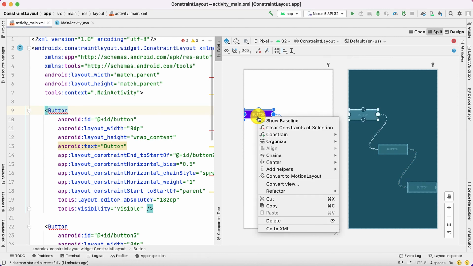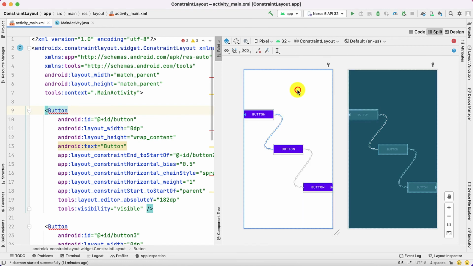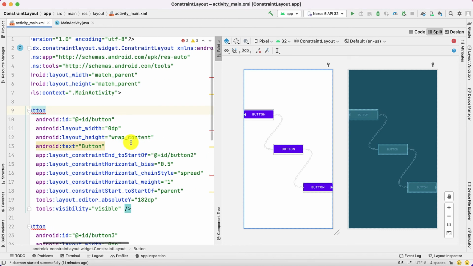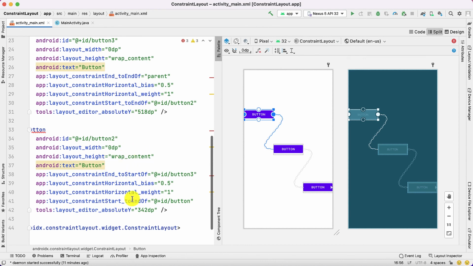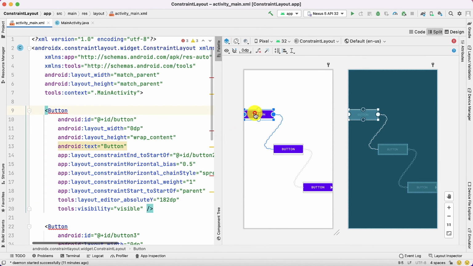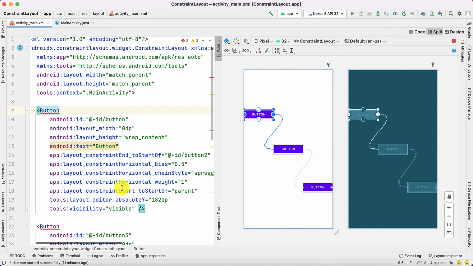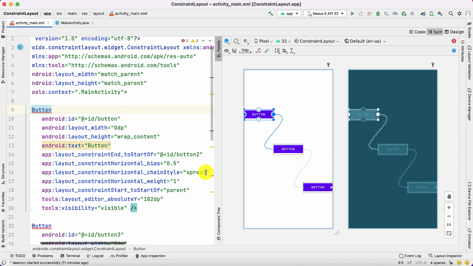So from that you can choose any of these. Why am I giving you the term head? Because you can observe that only this button has a chain style, that is spread. There is no chain style provided in the two other buttons, just because this is the weight head one, right? So you need to remember this, okay?